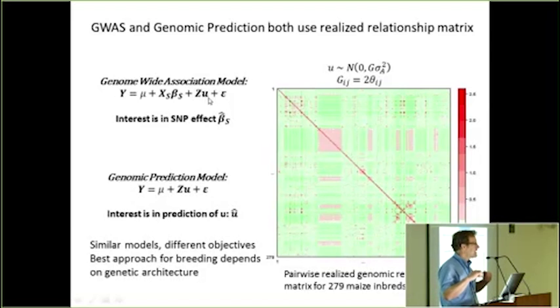This U is the effect of each line in my sample. So here's a case where we had 279 maize inbreds from all over the world. You just take a bunch of marker data, and you estimate how related they are. This is a heat map showing with colors how strong the relationships are. When you get down to white, it's basically 0 relationship. They're unrelated. If you have things that are hot red, those things are related. I think they're alphabetically ordered, and there's some group here, I don't even know what it is, but this part of the matrix, these guys are all related. So each row and each column is one of the individuals in your sample.